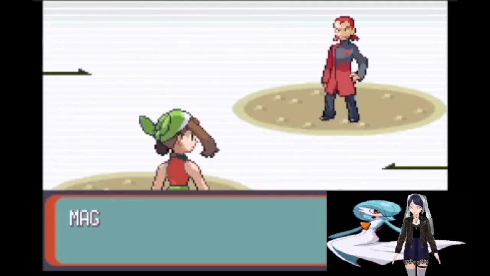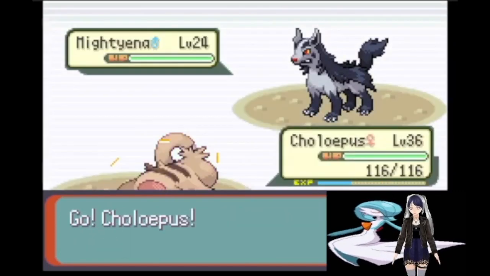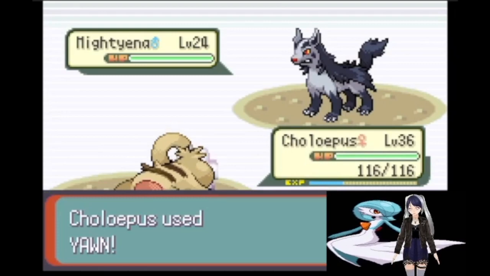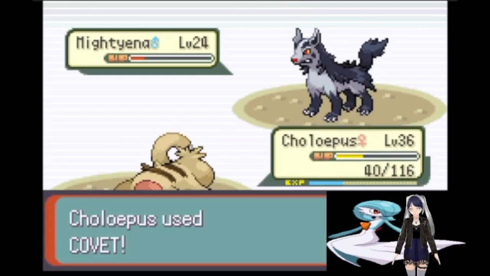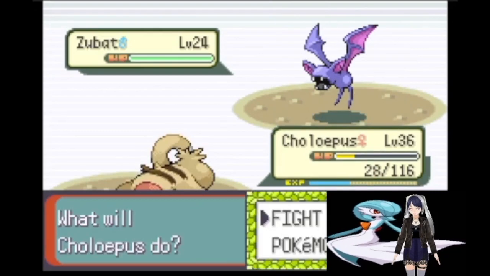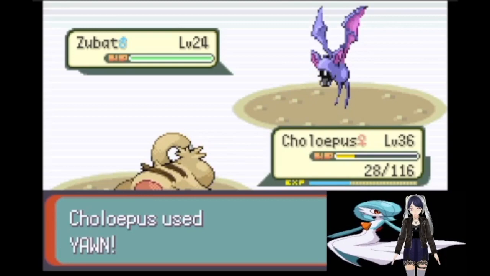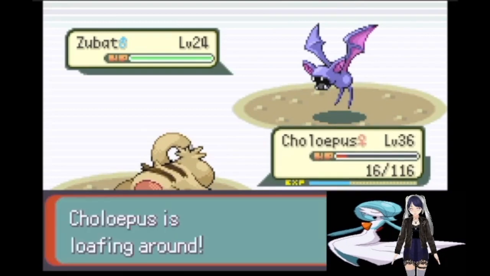And at Mount Chimney, we have to face off against Maxie. Maxie opens up with Mightyena, and its Intimidate ability lowers our attack, which could end up being a problem. So, of course, we use Yawn to try and put it to sleep. And eventually, we were able to defeat the Mightyena. But then Zubat comes in, and we need to heal. Now, I want to try to put Zubat to sleep first, which I do end up succeeding in, eventually. But it is a bit of a gamble, because either a crit or a high roll could have resulted in Calepus being taken out.